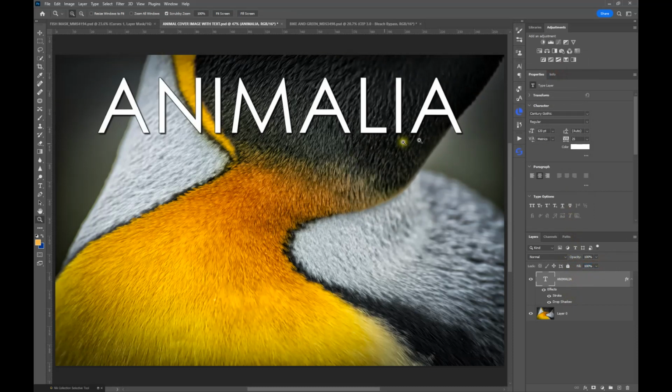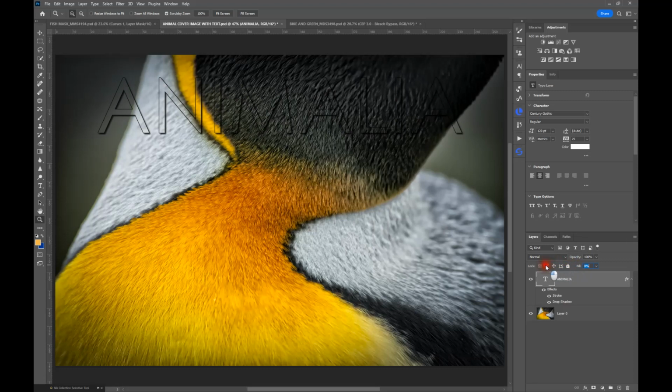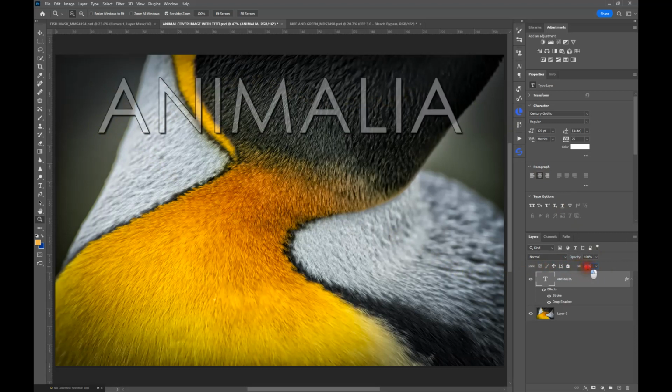So if I used the white text and left it at 100%, it was a little bit too strong, but by reducing the fill to about 50%, you'll see now that the colors of the image behind are starting to come through. And this is where the fill effect becomes effective. Now, if I take that all the way down to 0, I've really just got the outline of those letters. It's a little bit too subtle. So by bringing that back to around 50%, it gave quite a nice effect for a book cover.